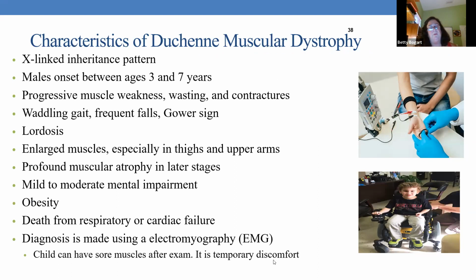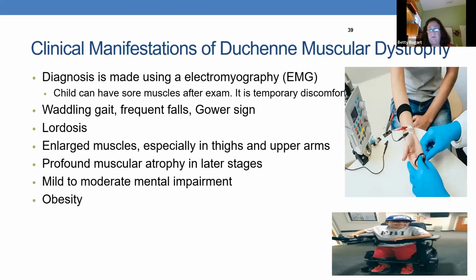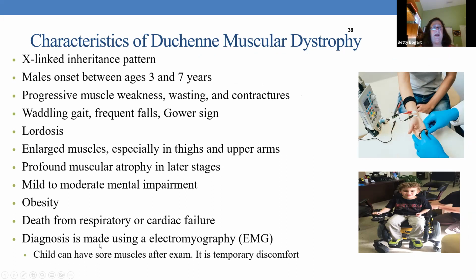Now, diagnosing this sometimes can be difficult. You know, we don't know exactly what it is. So what we do is something that measures the nerves and how the nerves are connecting from this area to this area. And we do that through that little machine you see in the upper side called an electromyography or an EMG.